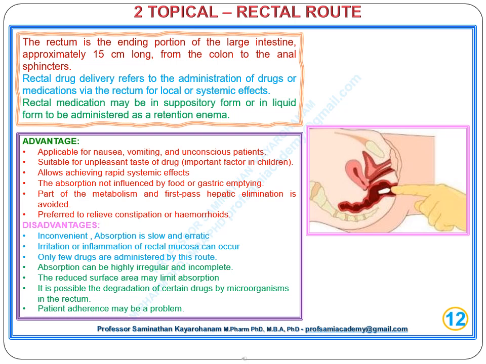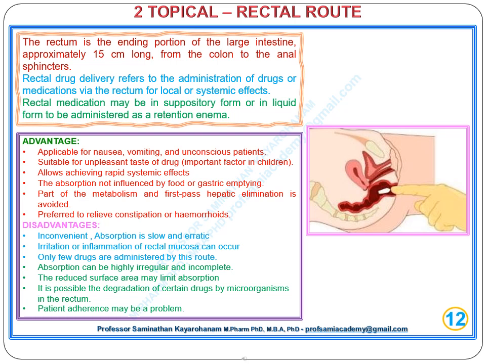Advantages: applicable for nausea, vomiting, and unconscious patients. Suitable for drugs with an unpleasant taste, an important factor in children. Allows achieving rapid systemic effects. The absorption is not influenced by food or gastric emptying. Part of the metabolism and first-pass hepatic elimination is avoided. Preferred to relieve constipation or hemorrhoids.